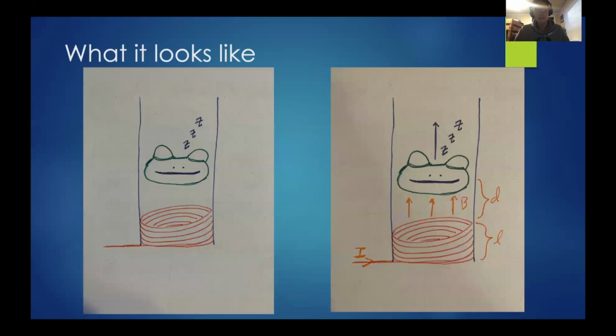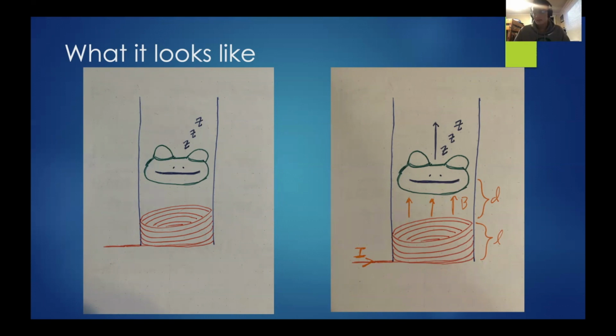So the solenoid isn't so small that just a small part of the solenoid is beneath the frog. So what it looks like, you can see here on the left, there's our frog. I personally hope the frog is sleeping. That's one way to help make it not move. Additionally, you can see in the blue there is some sort of maybe glass tubing or something, just to help keep the frog right above the solenoid. In case for some reason the frog isn't perfectly balanced or weighted in the middle, that way it doesn't end up falling off of the magnetic field of the solenoid.